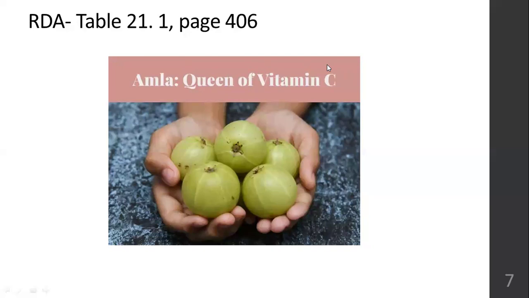Per 100 gram of amla has around 252 mg of vitamin C. So at least if you have one amla a day or two amla a day, your vitamin C requirement is fulfilled. Okay. You can do your blood serum test. Vitamin C, as you have seen in the absorption, as soon as it gets into the intestine, it diffuses into your bloodstream. Blood serum analysis can be done to find out are you deficient in vitamin C or not.